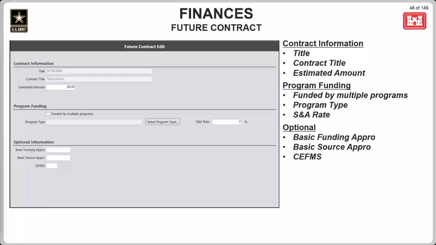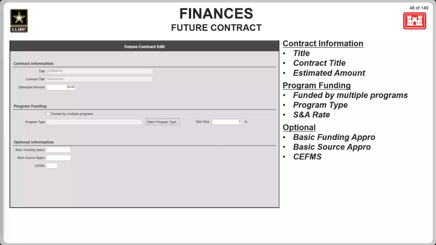If the contract has been linked to P2, then all the P2 projects will show in this module as well. If the contract is not linked to P2, then the title information in the contract title field are pulled from the contract description module. If no contract number has been entered in the contract description, then RMS will display the contract ID. The contract title will be the information that was entered in the contract title field within the same module, the contract description module. The estimated amount is an editable field for users to enter what they believe the contract will be awarded with.